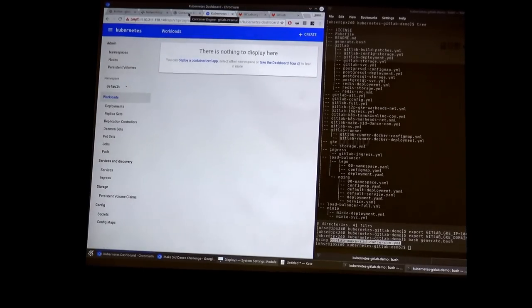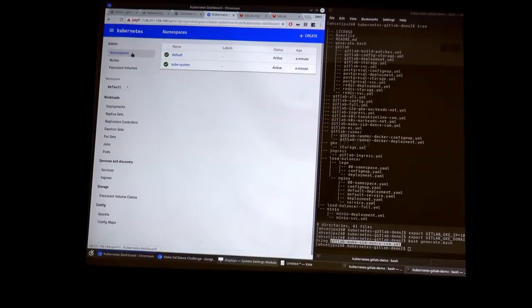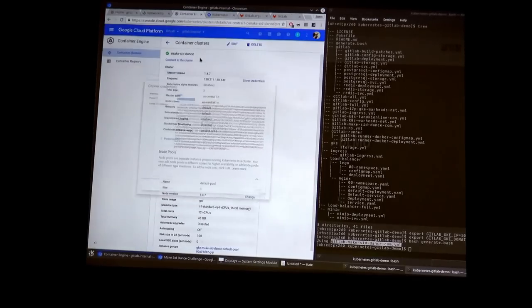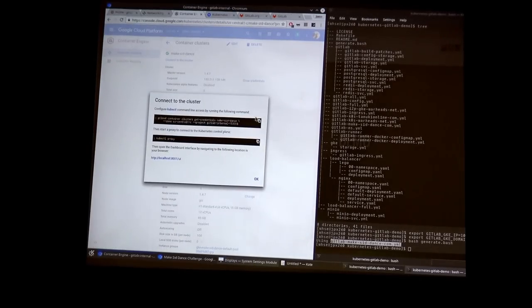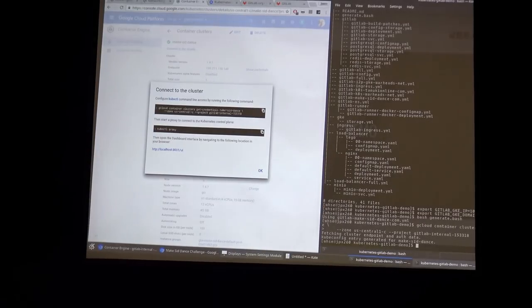Now, when we log into our Kubernetes cluster, we can actually see that there is absolutely nothing configured but the base system whatsoever. No services, no volumes, nothing other than default tokens. So I'm going to come back here, and I'm going to just copy one thing out from the Google console so that we can run Kubernetes directly against their cloud. And now we have all this in place.